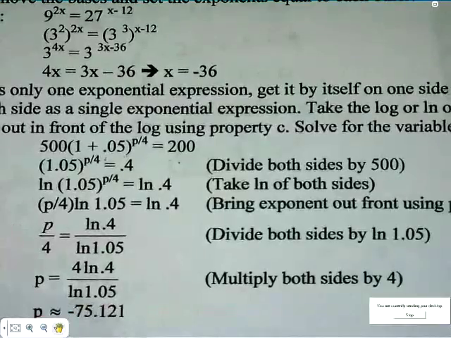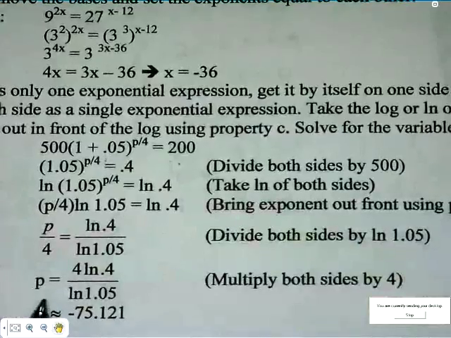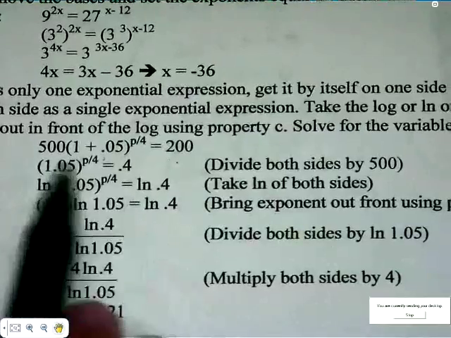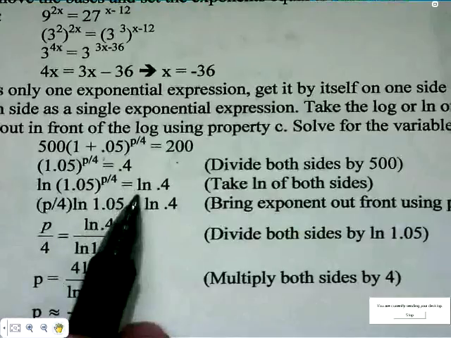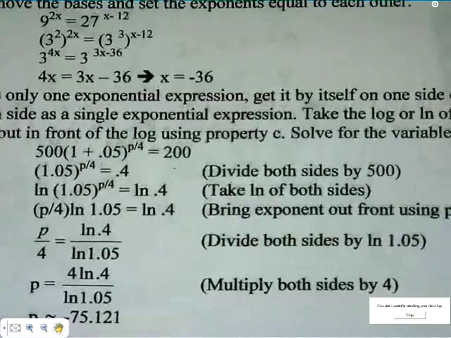Now, it's very important to get the variable completely by itself before you pick up your calculator. It's important for 2 reasons. One, if you do any rounding up here, if you punch natural log of 0.4 on your calculator and then just round it to a couple decimal places, every step after that, your error gets bigger. If you round something to the nearest 10th and then you square that, your answer's more off than it was to begin with.